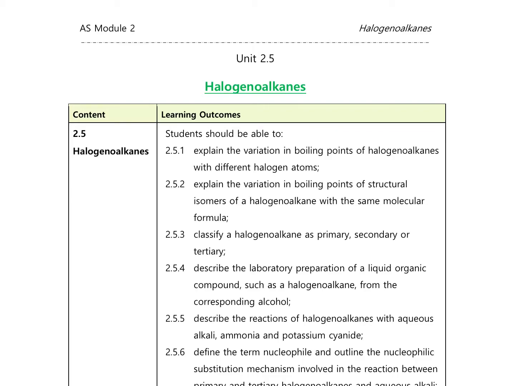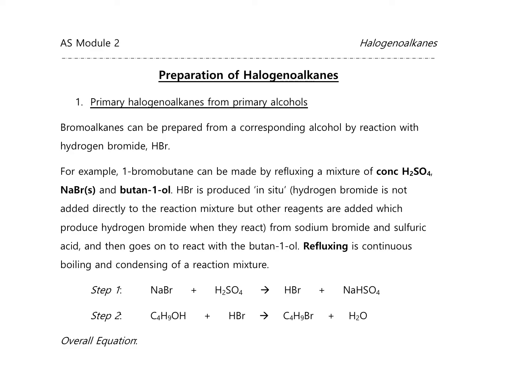Welcome back to halogenoalkanes, and in this video we're going to look at the preparation of halogenoalkanes and in particular how we would do that in the lab, and this is a general method that we can apply to other organic families as well, but we're going to be preparing a halogenoalkane from the corresponding alcohol. So if you turn over to page 10, that's where we're going to start today.